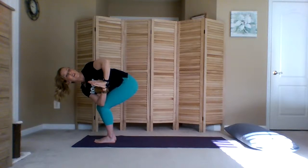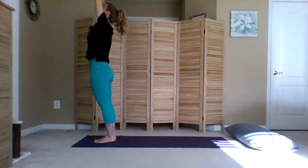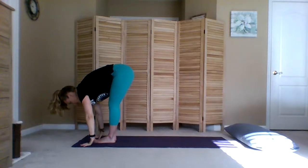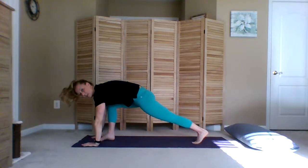Find that visceral sensation of pumping the organs with your breath. Move them around in there. On your inhale, rise back up. Exhale, fold. Good. Sticking with that same side as we inhale, halfway rise, and then exhale, fold, step the left foot back.